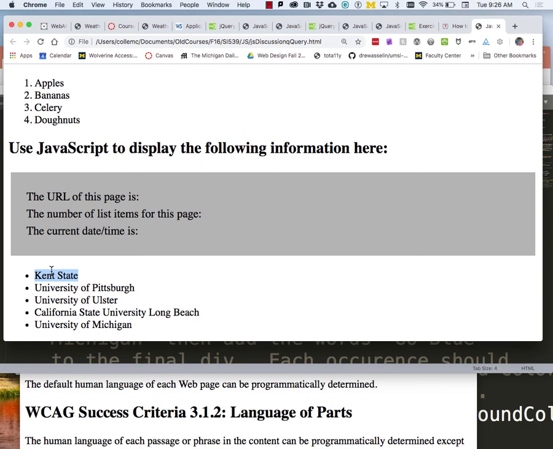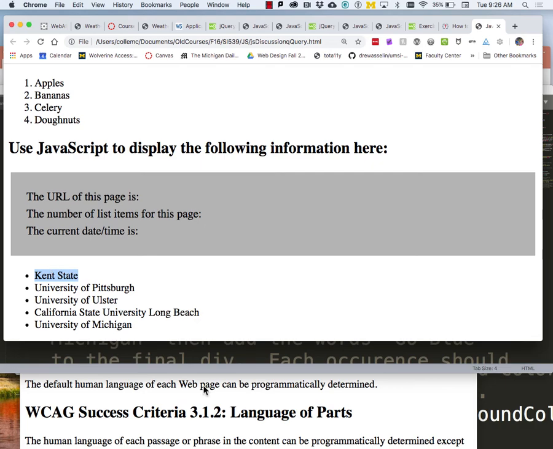How can I identify just these list items, not the list items that are up ahead too? There's a difference between the list items at the top and the list items at the bottom. The bottom one is we want to listen to all the list items in an unordered list.